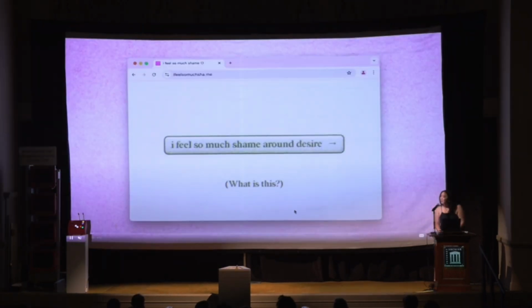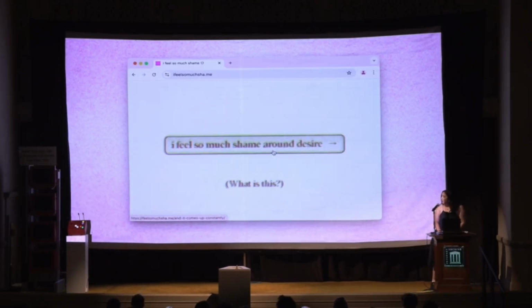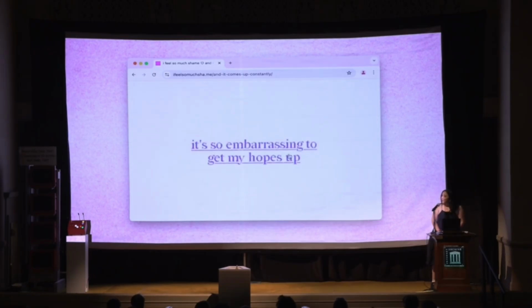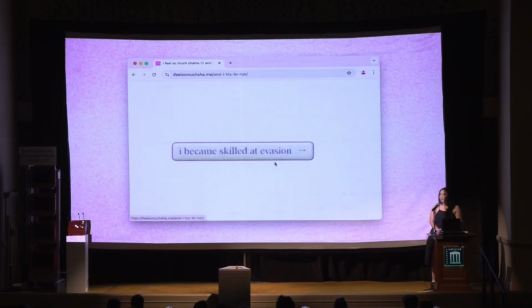Another previous work of mine is a net art piece called I Feel So Much Shame. It's a fully risograph printed website that explores themes of shame and desire. Everything you're seeing here in the browser was a physical risograph print that was printed, scanned, realigned, and animated into a fully interactive web experience.